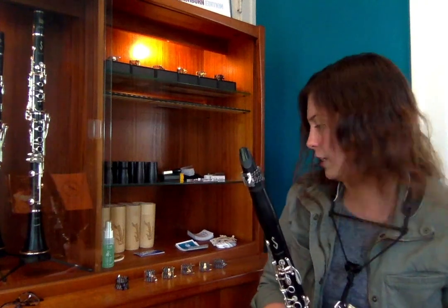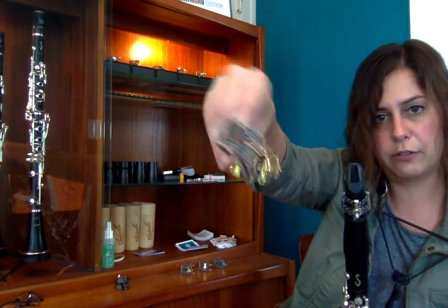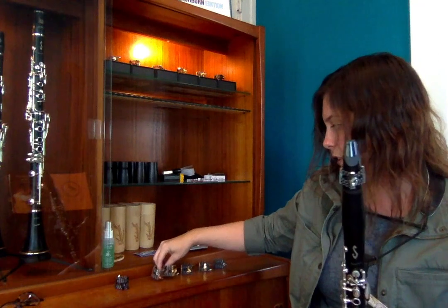My favorite ligatures are the Hexa ligatures in yellow gold and rose gold. I have to do a little bit more trialing with them to see which one I like better. I still like mine. Mine's probably number three up there, the white gold Estro ligature. They're all great. All I can say is try them out for yourself. Shoot me a message. We'll set up a trial with you and see what we can do.